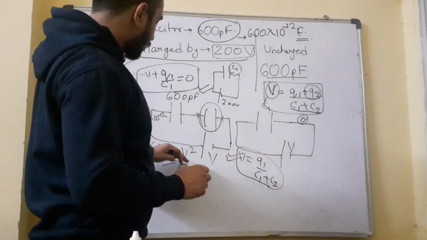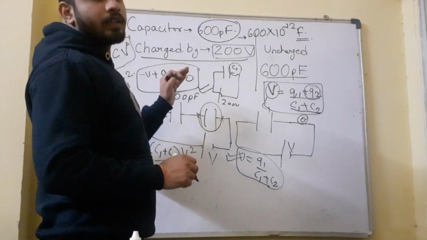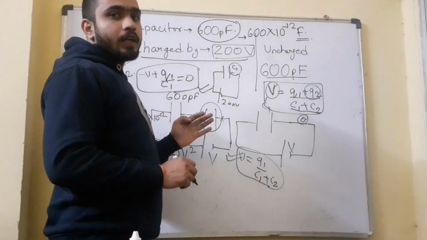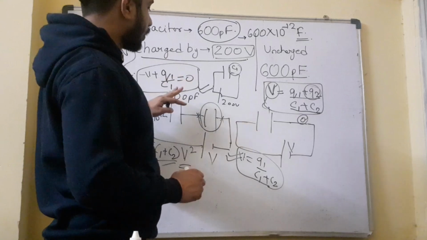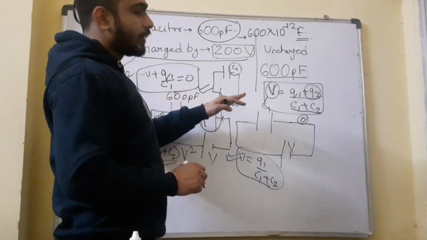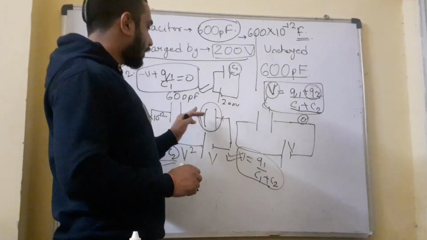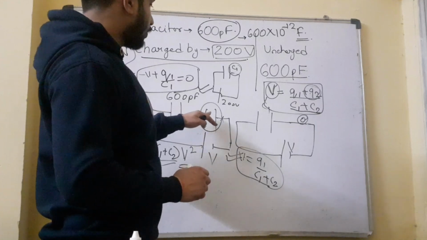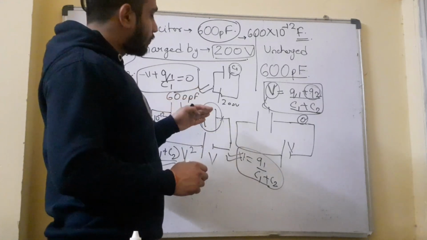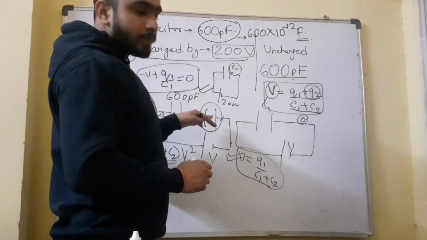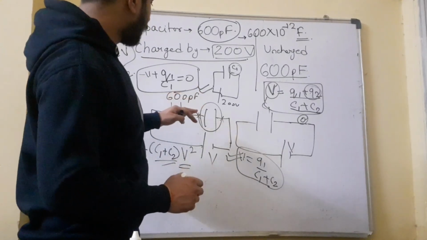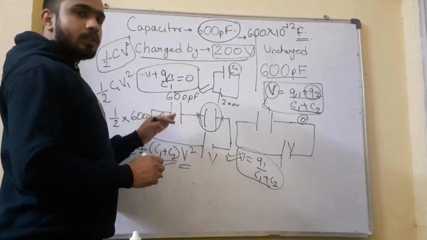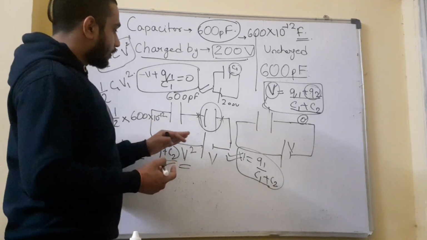So this will be the final energy, and in this it was asked what will be the difference in energies when we have a normal capacitor, and when both the capacitors are connected, one of which has a zero charge. Okay, so like this we will do. This is the concept by which we can do it.